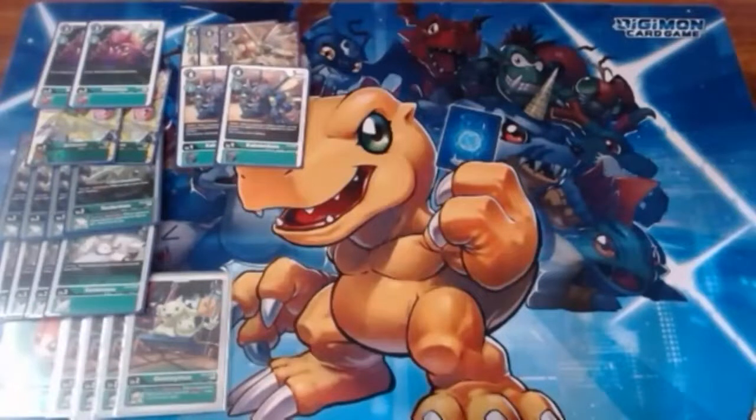Kabuterimon, the blocker from the starter deck. It's a 1-cost Evo. That's really good.